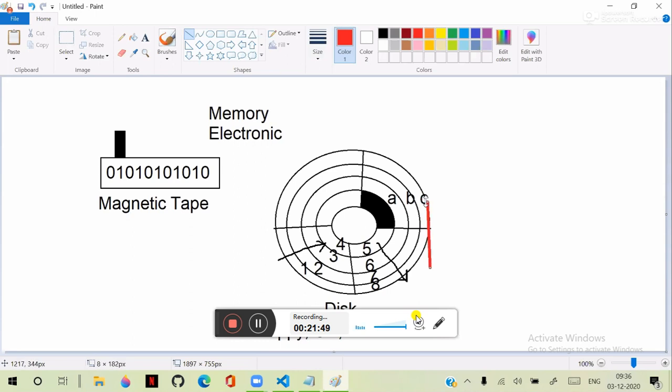It will see that it is full. When it is full, it will not go further. It will go to the next location and write there.